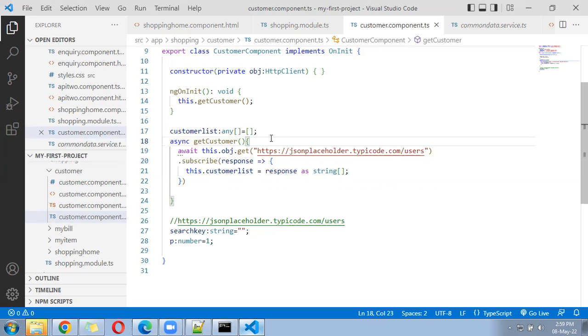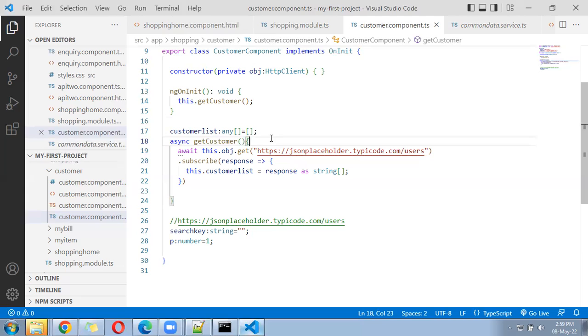Now at the same time, if I use the Angular object.get or post when I call, what will happen? From here also the request will go to the backend, and from the backend the data will come. So here the then function does not exist. In the place of the then function we have a subscribe function. So instead of a promise, here the subscribe function is going to call the observable. Observables are those functions that have the capability to consume the data, to hold the data, to capture the data. In terms of where? Angular.